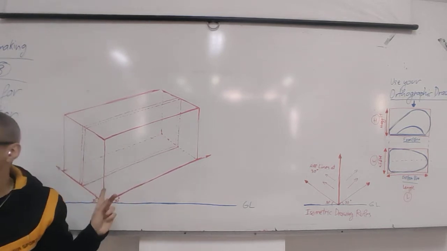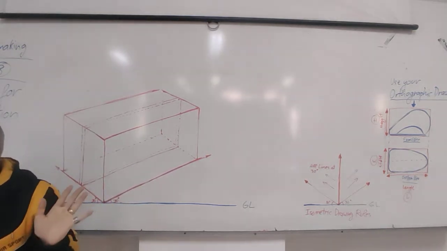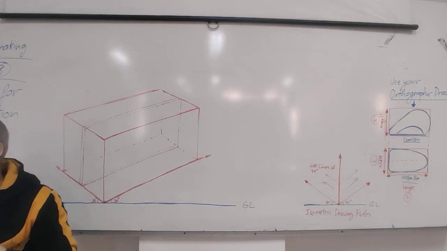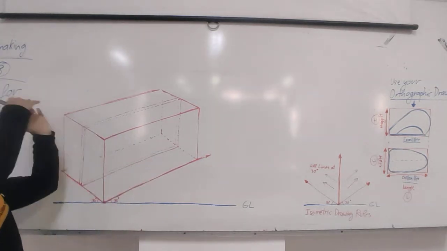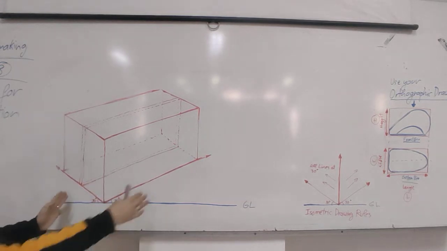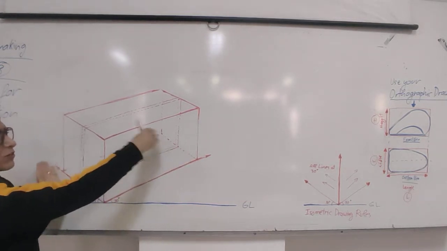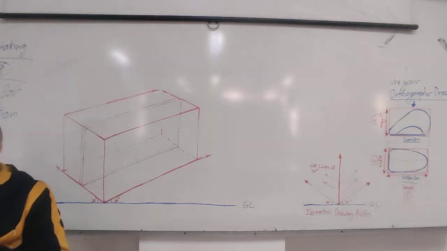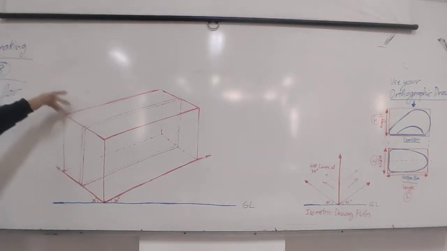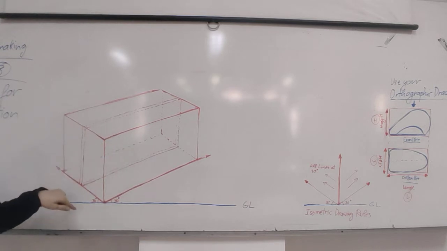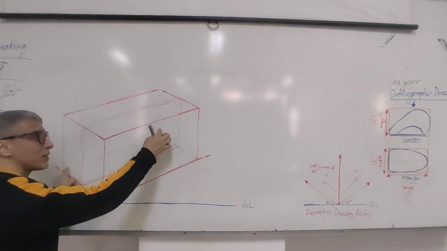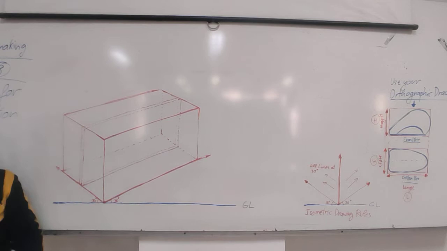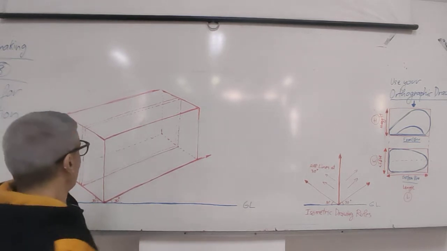Because this is isometric. This is not perspective. Okay? In perspective, what happens when you have two vanishing points? This line will be longer, this one will be shorter, okay? As you go away from your view. In isometric, no matter how much the distance, if this line is 10 centimeters here, it will be 10 here, it will be 10 here, and so on, okay? Great. Okay.